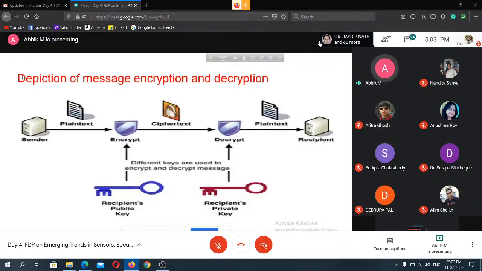So the sender is trying to send some plain text to the recipient. In between, there is one encryption process where the recipient's public key is applied on the plain text to generate the cipher text, and that passes over the channel. At the other end, the recipient has to use own private key to decrypt this message back to the plain text.